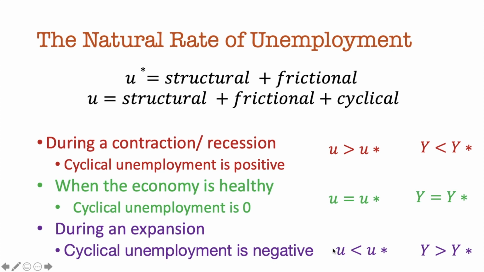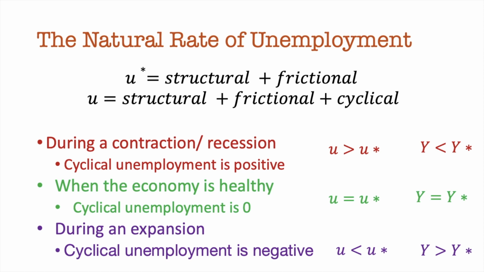So I actually have an unemployment rate that is below what we can consider healthy. So we have a lot of jobs happening and unemployment is unusually low. And when that's happening, because a lot of people are working, we have very low unemployment, our GDP is above our long-term potential. So this might seem strange to you, the idea that we have negative unemployment and greater than our potential production. But what this really represents during an expansion is an economy that is just being overly productive.